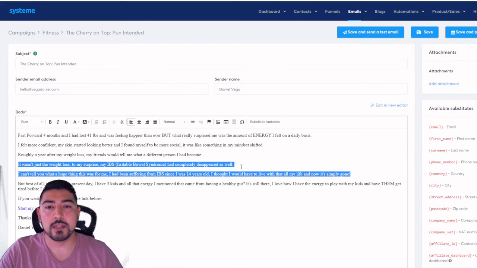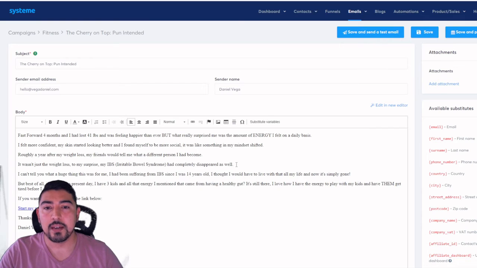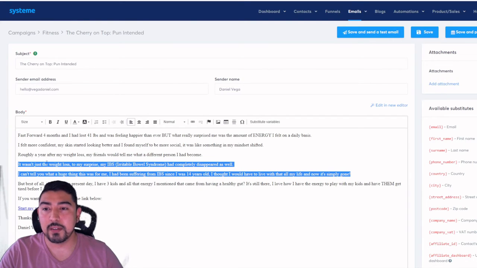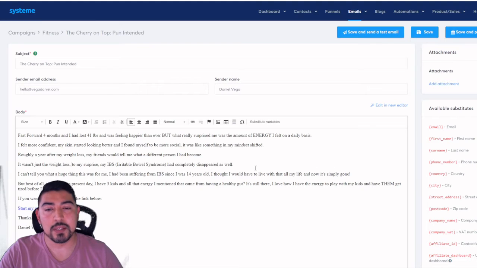This here is something that I added because I actually did go on a specific diet, and it did cure my IBS. And so, again, I would only add this and keep this here if I tried this particular product, and that's what it did for me. But I wanted to add another example that I felt could be really relevant in a product like this.